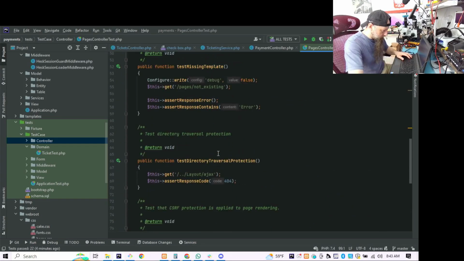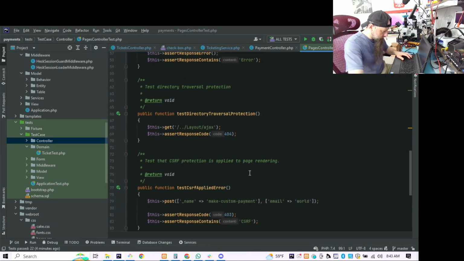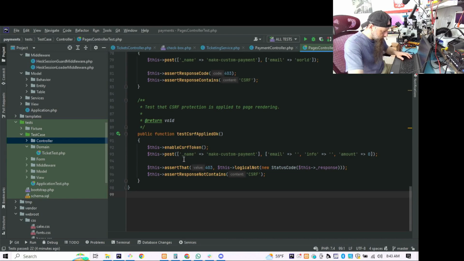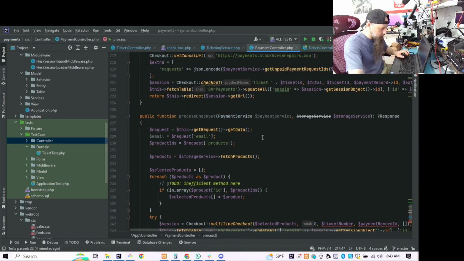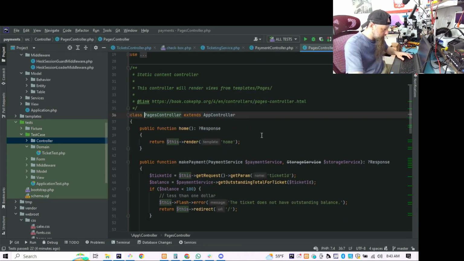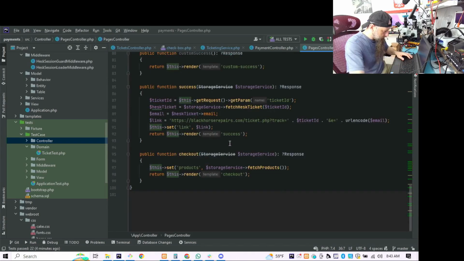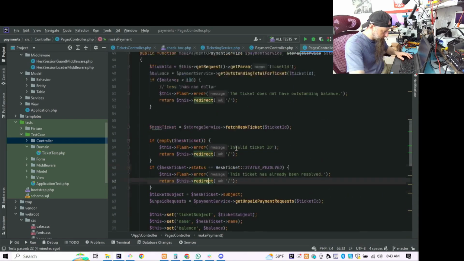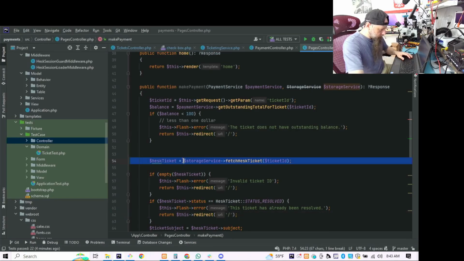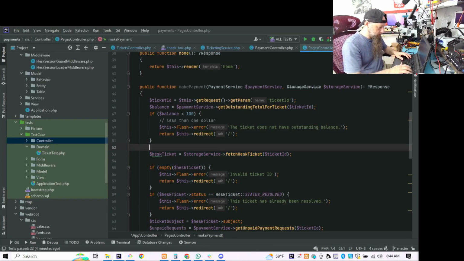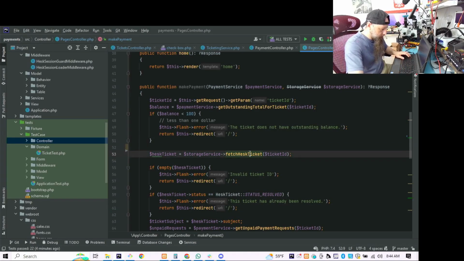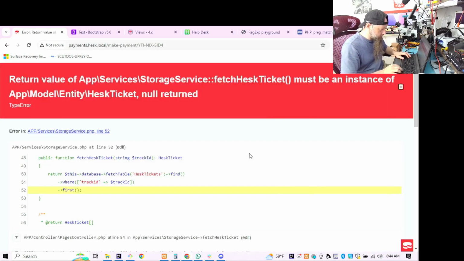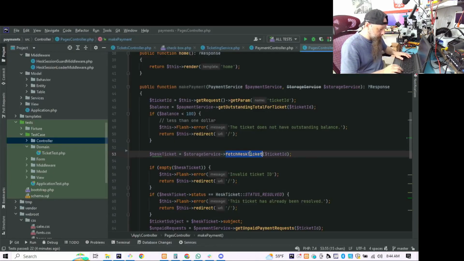Because it only displays the page, but other than displaying the page, it also... Oh, this is pages controller test. Pages controller. Success checkout, custom, this one. This is the problem we've had now, right? The return from fetch Hesk ticket needs to be an instance, but this ticket doesn't exist.